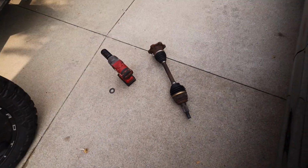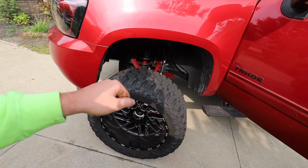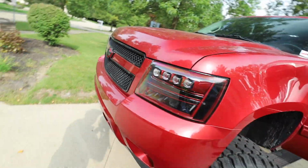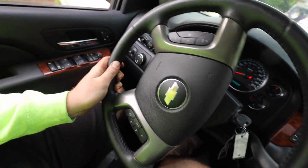Well guys, we got it out without even taking anything apart, which is awesome. It just takes a couple cranks of the wheel and then she'll come out. But other than that, let's take her for a spin, see where she's at. All right, first sign coming out of the drive.